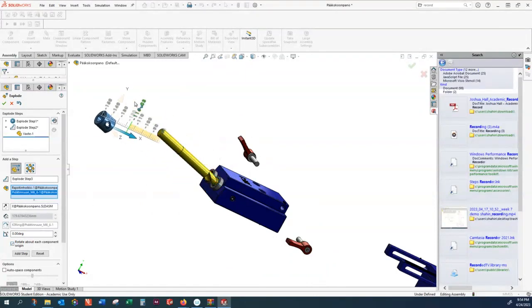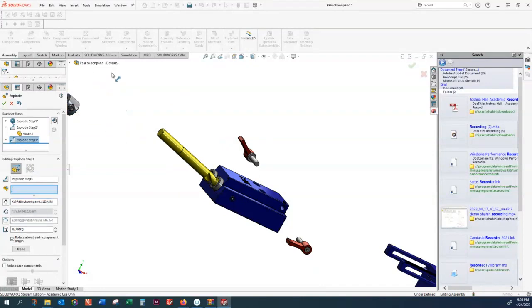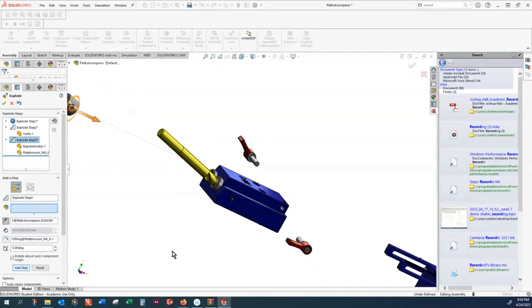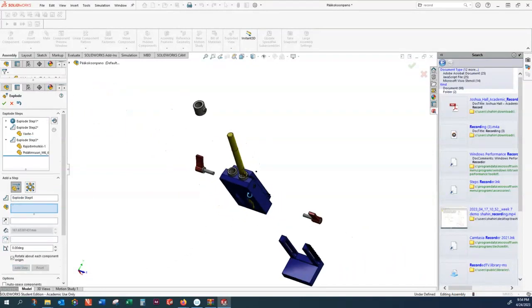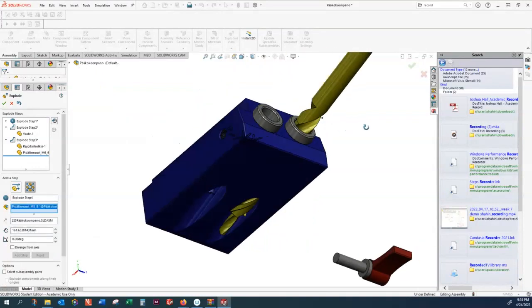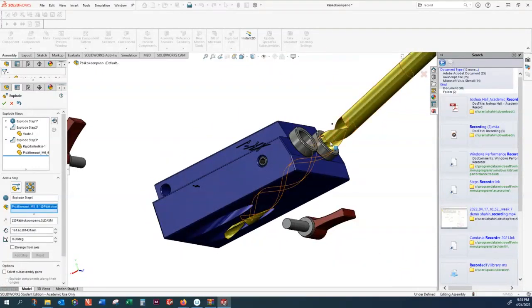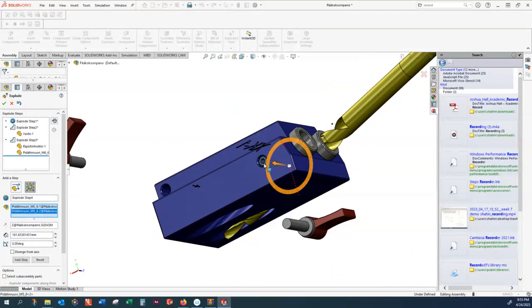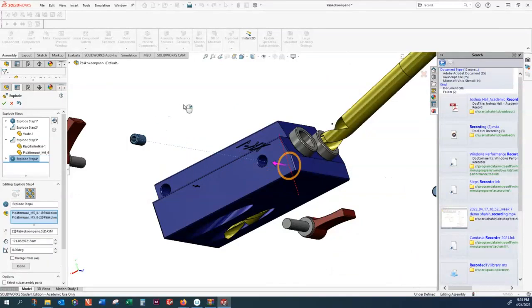So I'm just bringing that one out. The next thing is I want to release that bush, but this requires a radial mode. So let's select this one and hold the shift, select the second one, and now only one arrow, but when I pull that, both of them move apart in a radial fashion.